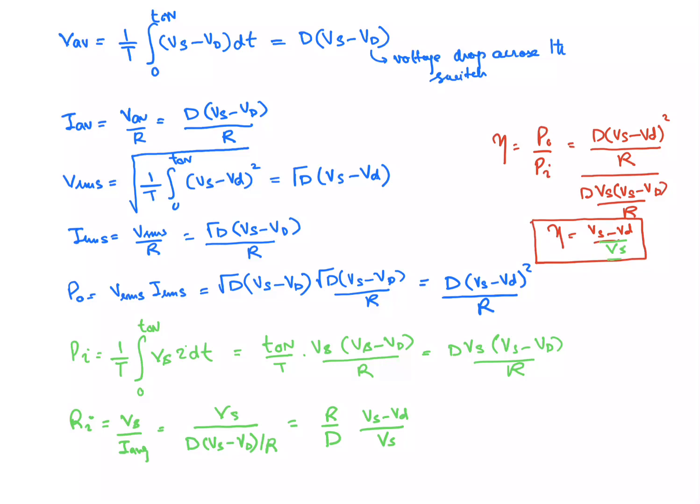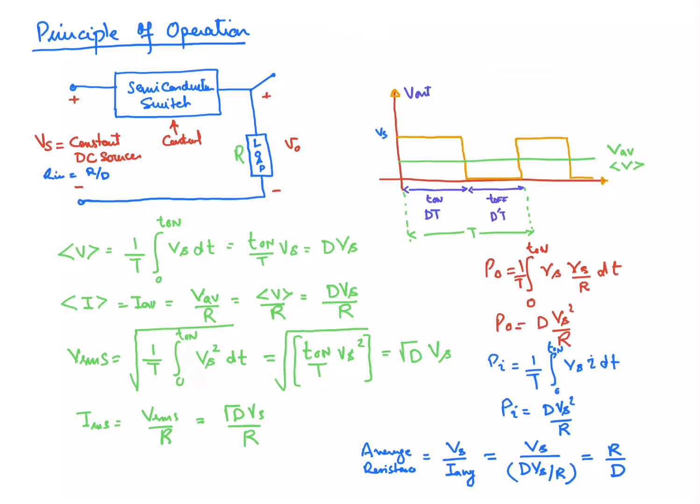So if I summarize this video, we have discussed the operation of the circuit, which consists of a simple switch, that may be a BJT, IGBT or a MOSFET. We have seen that if we connect a resistance and we control that switch with the help of the duty cycle, what will be the output voltage, current, power, and how we can calculate the effective resistance and the efficiency of the converter circuit.